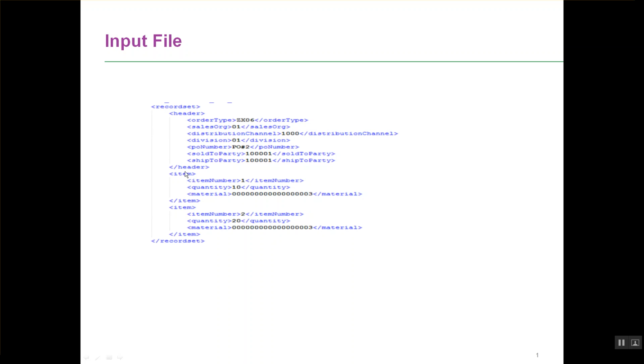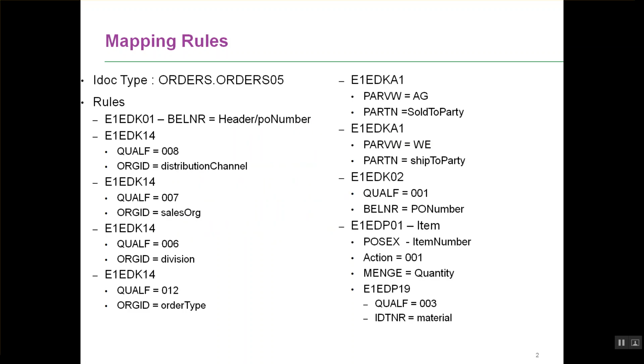Any sales order or any purchase order can have multiple line items. So you'll have each item information with what is the item number, what is the quantity, and what is the corresponding SAP material number. So PI is going to look for a file like this. PI is going to pick up this file, and once PI picks up this file, PI is now going to map it to a standard SAP IDoc. So there's going to be an extensive mapping that we are going to be doing, and then we are going to use the IDoc adapter of PI and push the IDoc to your ECC environment.